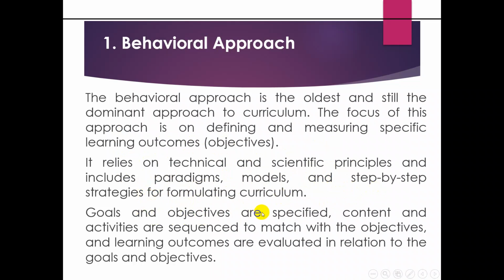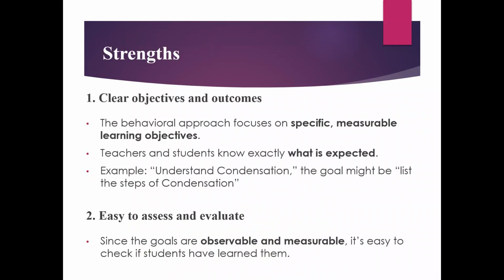Goals and objectives are specified. Content and activities are sequenced to match with the objectives, and learning outcomes are evaluated in relation to the goals and objectives. Now, this is just to give you a brief idea about behavioral approaches. But here, the strengths, we have 2 main points: clear objectives and outcomes. The behavioral approach focuses on specific, measurable learning objectives, very specific.